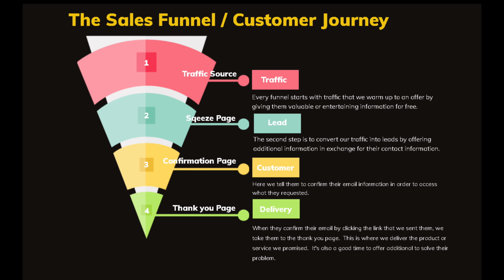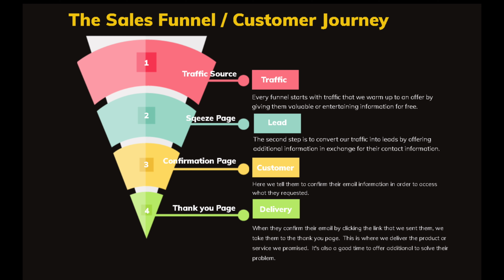So the first step, every funnel starts with traffic that we warm up to an offer by giving them valuable or entertaining information for free. The second step is to convert our traffic into leads by offering additional information in exchange for their contact information, usually an email. We then send them to a confirmation page telling them to check and confirm their email in order to access what they've requested. We do this to make sure that we got their real contact information and a good email.